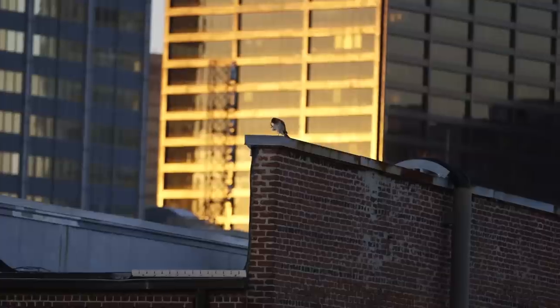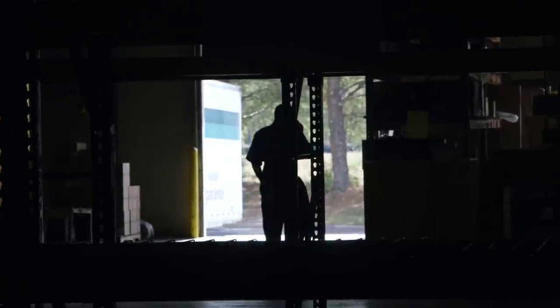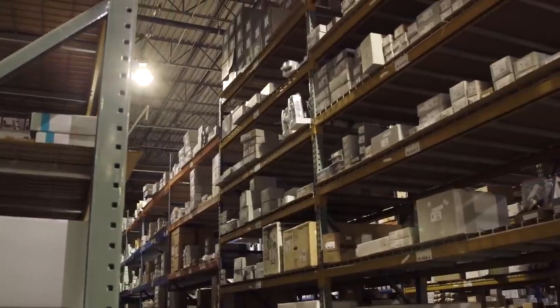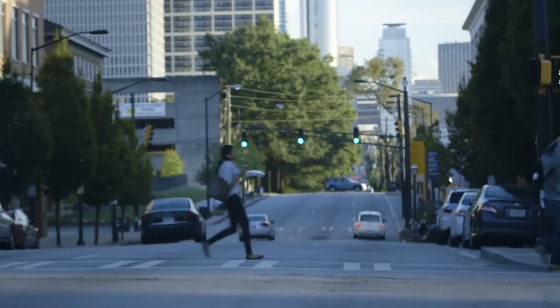Why haven't you relocated? Industrial distribution really centers in the South and the Midwest — we have access to our clients. Home Depot is headquartered in Atlanta. Delta is headquartered in Atlanta. Our first pilot customer is headquartered in Atlanta. We've already built a strong pipeline of talent from Georgia Tech, which is arguably the best signal processing engineering school in the world, and we've been able to secure top talent from there.